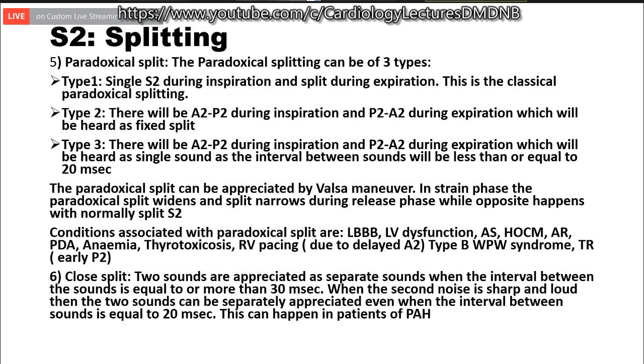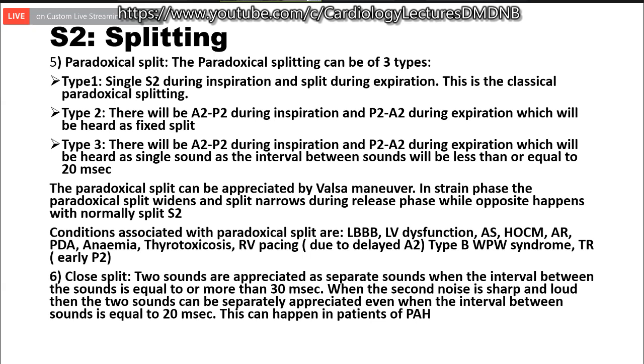Hand grip can be mentioned or is Valsalva enough? Hand grip can actually increase the systemic vascular resistance a bit, but there is no change in venous return. So there can be a slight decrease in the hangout interval, and A2 can occur slightly earlier. A2 occurring earlier may not help you to diagnose. P2 earlier will be the one which will help you to diagnose. So hand grip may not be the best method.